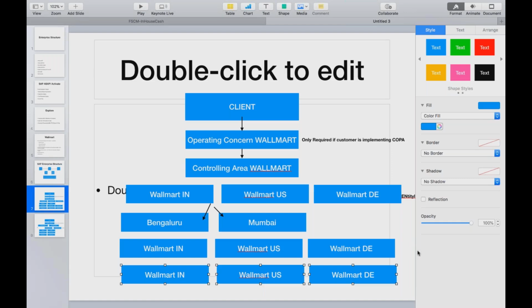Clear on this? Any questions? So it is totally based upon the business requirement. In this example, we kept it simple. We said there is only one purchasing department at the country level, but we can have 10 different purchasing departments in the country itself. So accordingly, we need to create the purchasing organizations, and accordingly, we need to create the sales organizations.